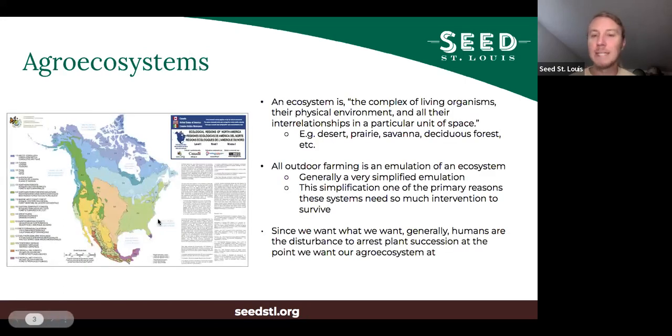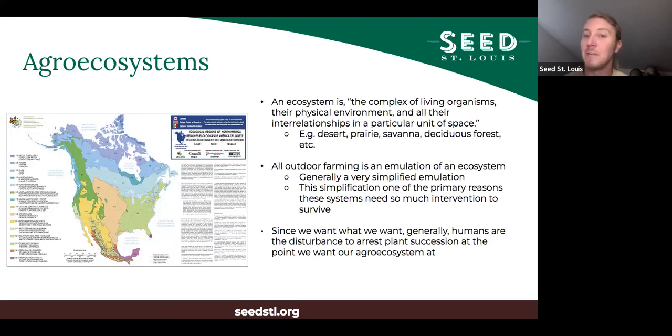So then, what is an agro ecosystem? We used that term in the last slide. So an agro ecosystem is basically an ecosystem, but an agricultural ecosystem, because anything with plants, anything that's out living in the environment is a type of ecosystem. So an agro ecosystem is just an ecosystem, organisms that have an agricultural purpose.